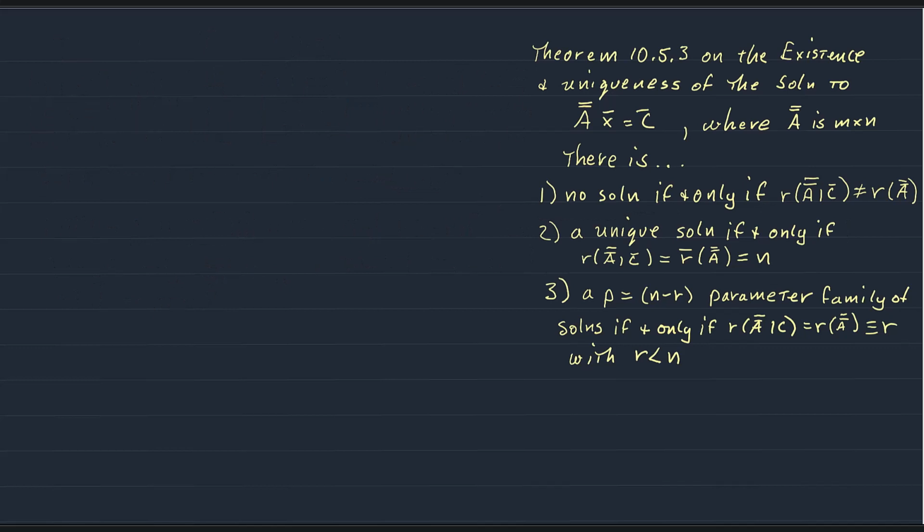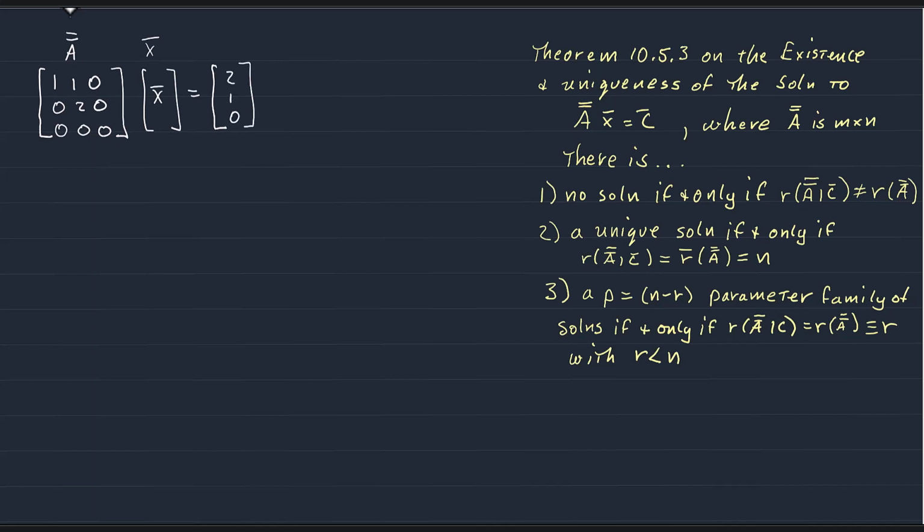Okay, so let's look at another example, and we're going to look at a very similar matrix A: 1, 1, 0, just like the last one, then 0, 2, 0 on the second row, the same as the last one. But this time the bottom row is going to be all zeros. We'll again multiply by x, our stretching vector, and we'll look at the solution (2, 1, 0). That was slightly different than our other vector C before.